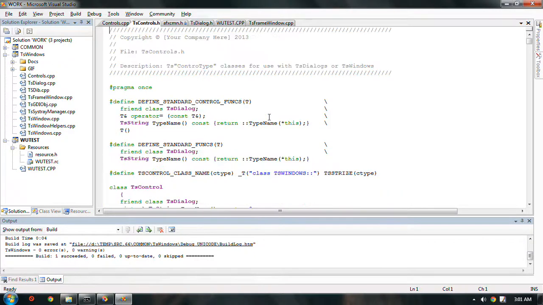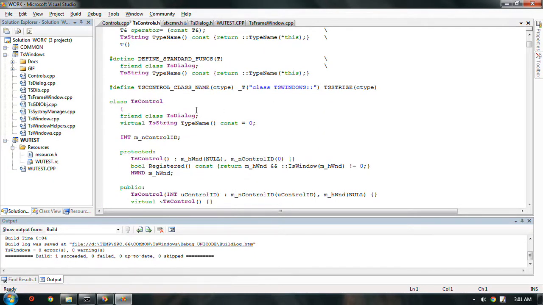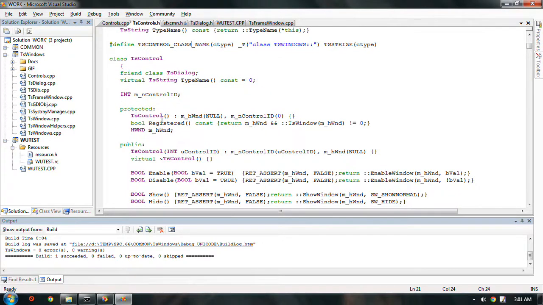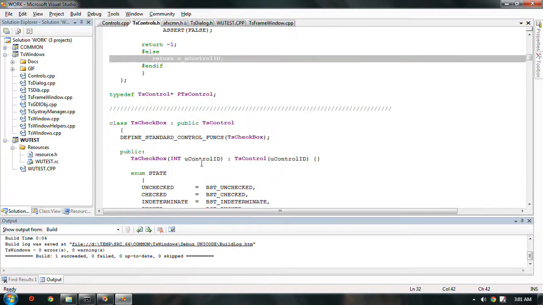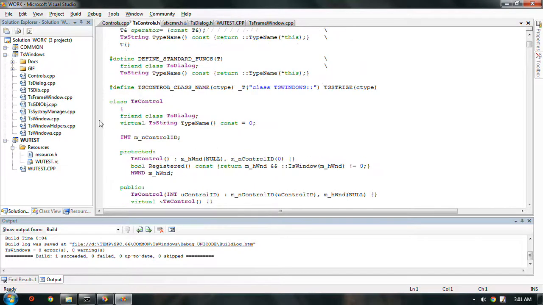Now that, see, all that registering, etc., has to do with getting the handle to window of the control back into the control. You'll notice that a control object is a friend of TsDialog, right?